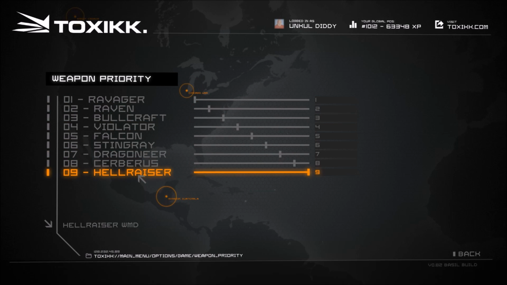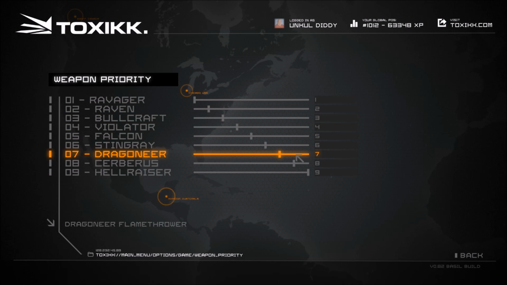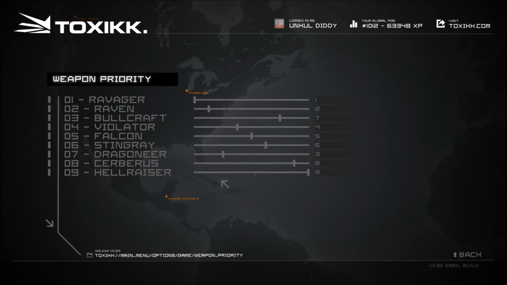So here's the weapon priority menu. You can basically switch what guns you would rather have when you press like the R key, or if you have auto switch turned on. Say, like me, I have the Cerberus above the Falcon, and I'll automatically switch to the Cerberus if I pick that up.